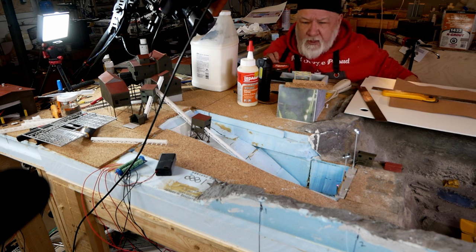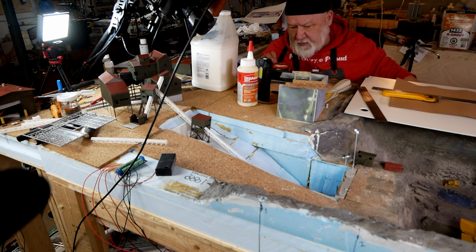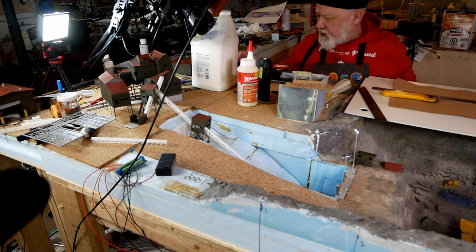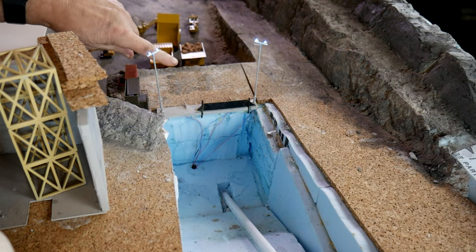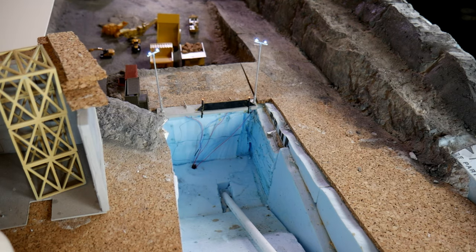Today what we're going to do is put the thin cork that I talked about in the last video. We're going to glue it on top of the baseboard cork that I've used for the quarry. I prefer this surface because it's not as rough. I'll just show you. You can see very much so that this is fairly rough textured cork, and so I'd have to use a lot more grout and stuff to fill all that in.